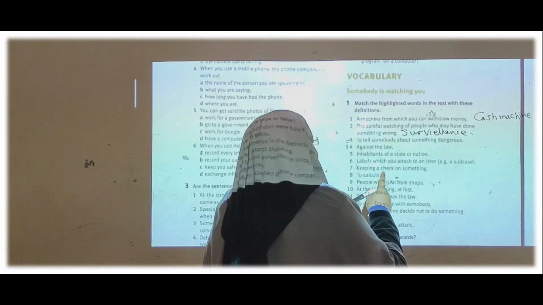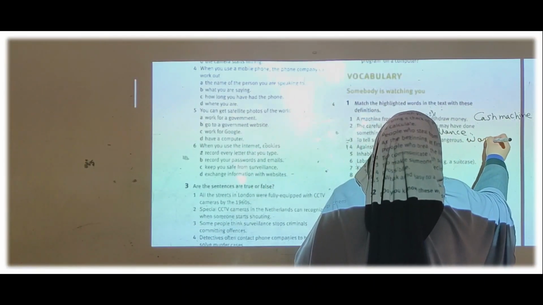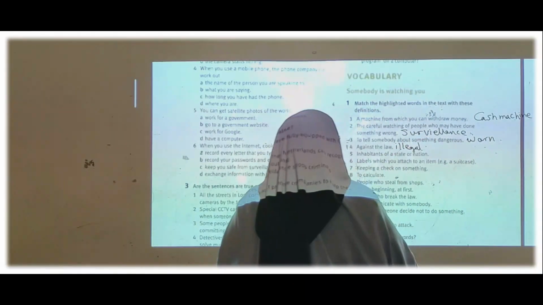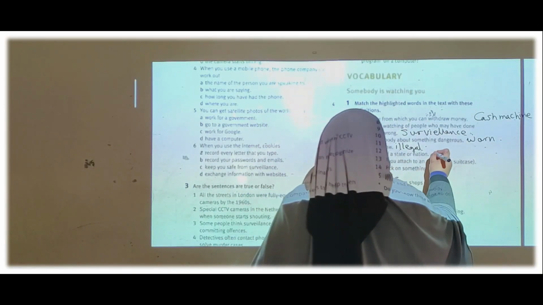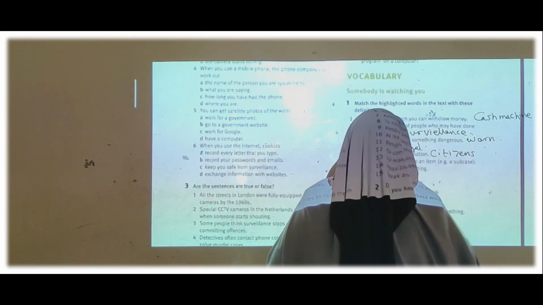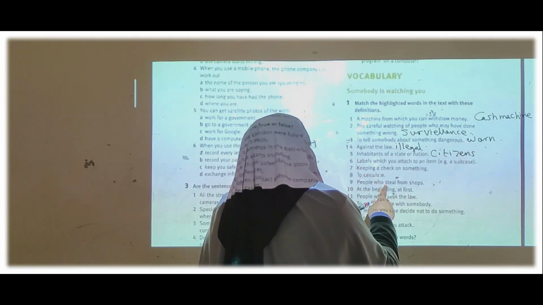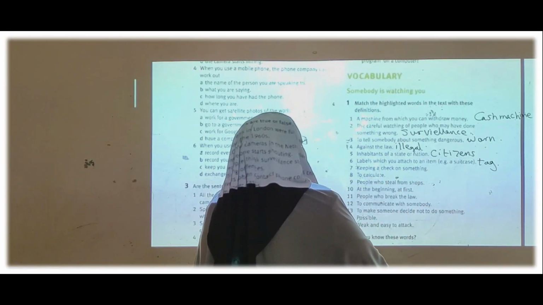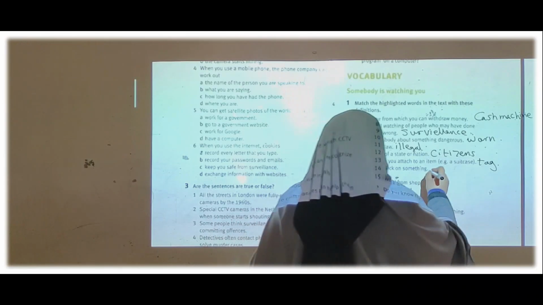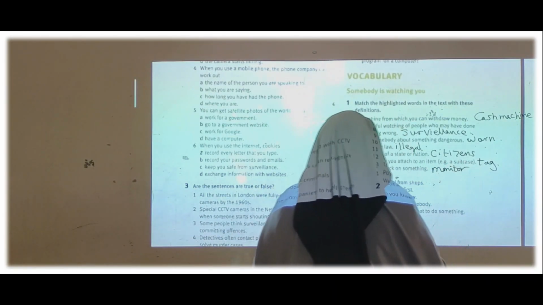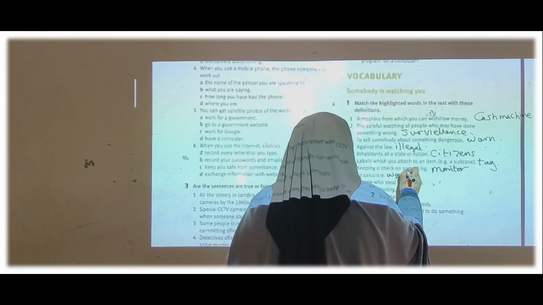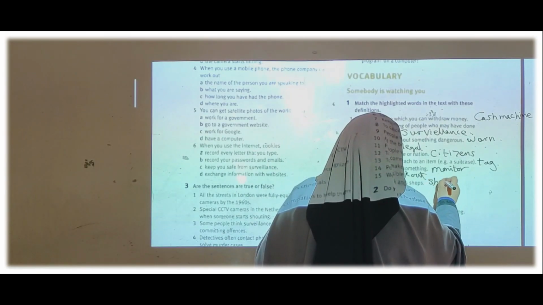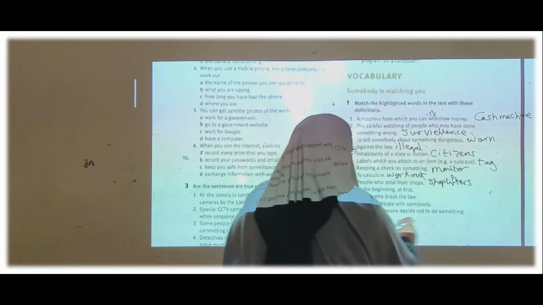To tell somebody about something dangerous means to warn somebody. Against the law is illegal. Inhabitants of a state or a nation are citizens. Labels which you attach to an item or suitcase are tags. Keeping a check on something means monitor. To calculate means to work out. People who steal from shops are called, as we said, shoplifters. And take care of these definitions.